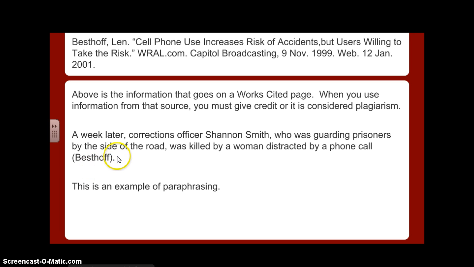The reason they only need this one word is that I can now go to this person's works cited page and find the source. I'm just looking for the first word or first words in this entry. It happens to be a person's last name. Okay? So now I know this information came from this source. They are now not accused of plagiarism. So when you paraphrase, you need to have parenthetical referencing at the end of the sentence or section where you got the information. All right, next slide.